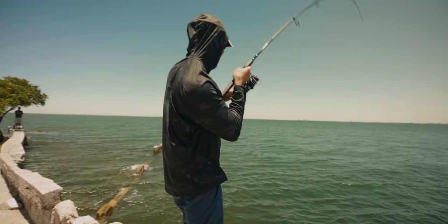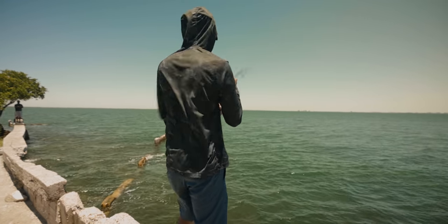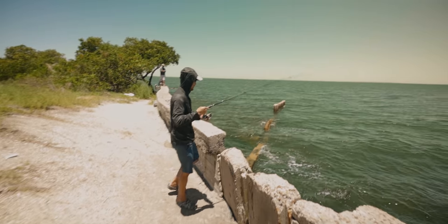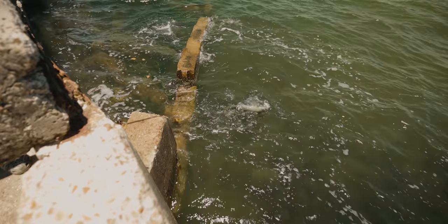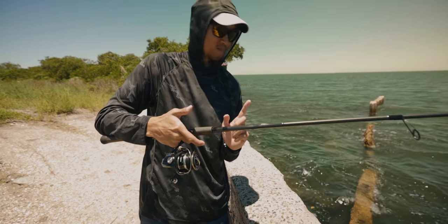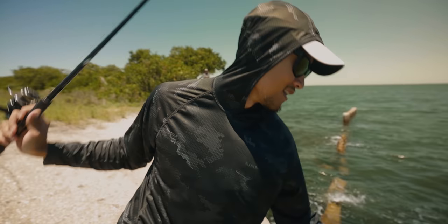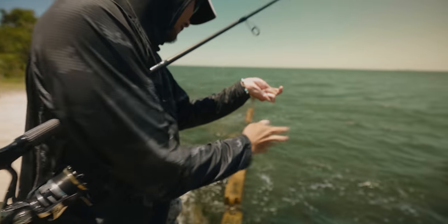Fish on, baby. Snook, the targeted species. Oh yeah, he thumped it, man. Look at that. Wow. Look how small that snook is, and he thumped that freaking bait that big. That bait was probably like four or five inches. That's awesome though. Fishing with thread fins, man. Gotta love it. Let's get a release on this guy. He's not that big if I just flip him like that.